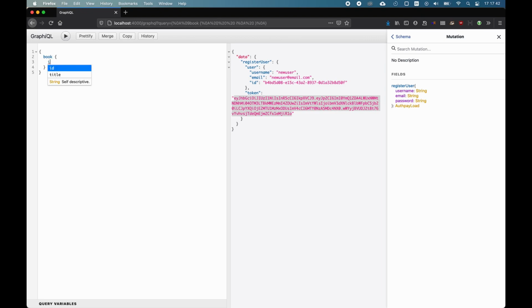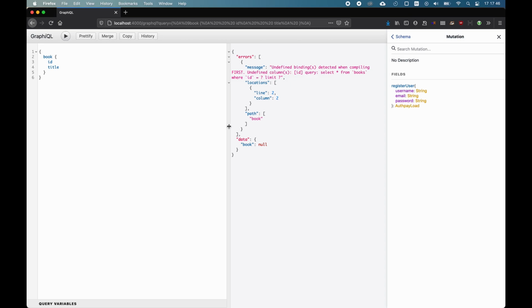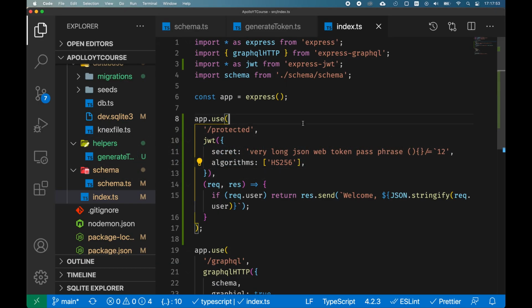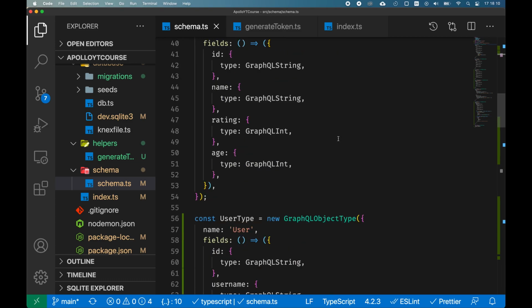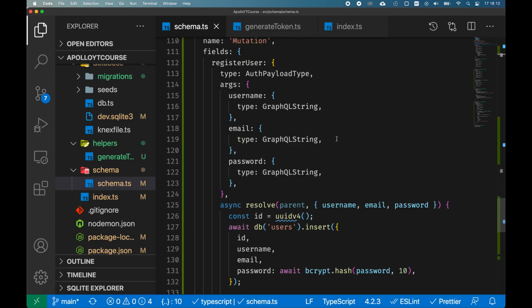So if I do book, ID, and title, what's happening here? Let's see if I screwed up something. User type, auth.